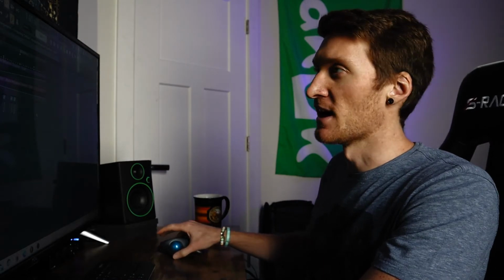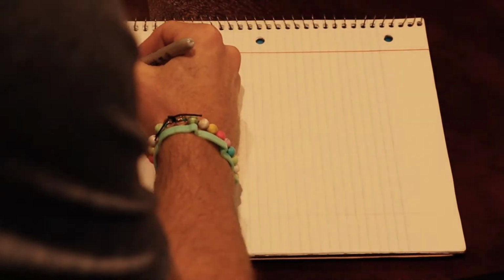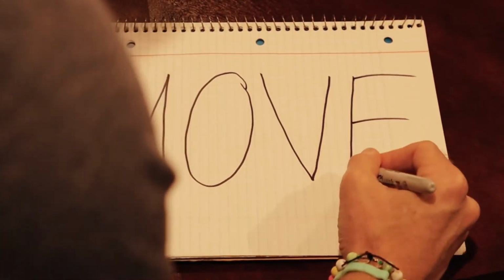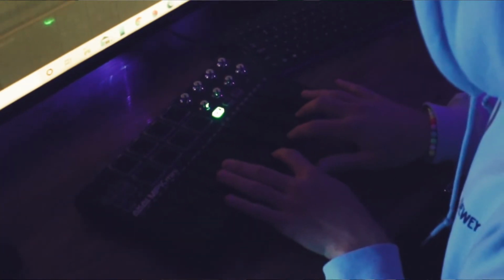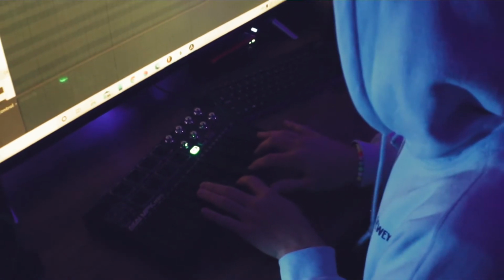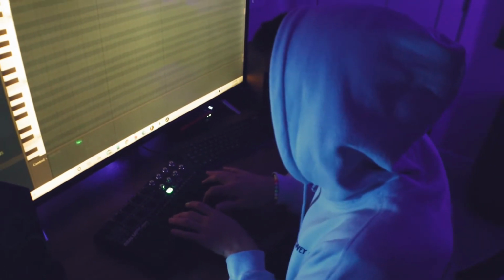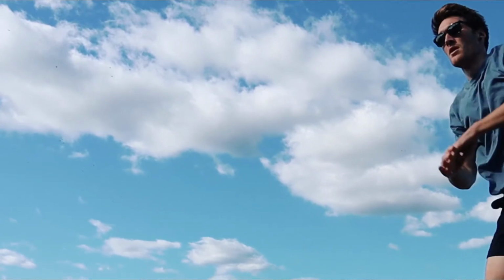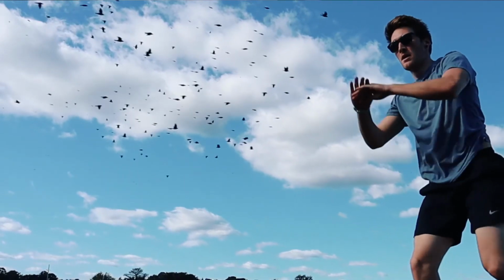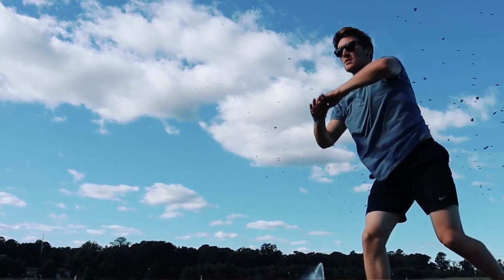Another sort of hotkey, hot button type thing. Tip number 9 is to get up and move. As beat makers, music producers, whatever you want to classify yourself as, we are constantly sitting down in front of a screen. When we get in the zone, we could be sitting there for a long time. However, our bodies are not meant to be sedentary for long periods of time like that. It's important to get up from behind the screen, go for a walk, work out, stretch, drink some water, whatever works best for you.